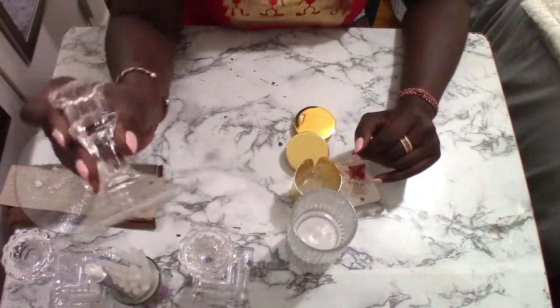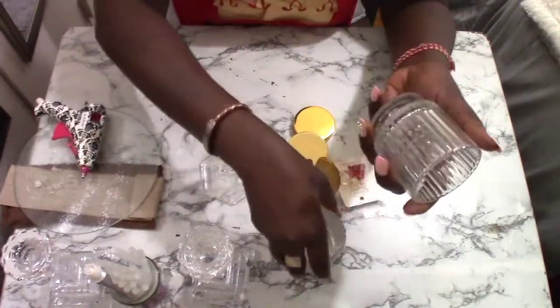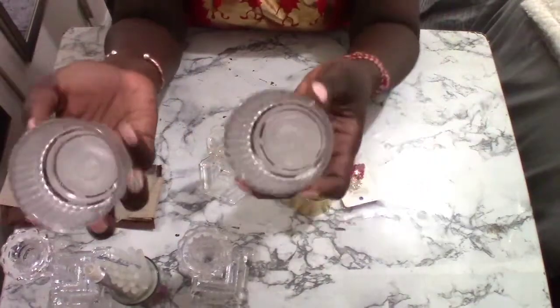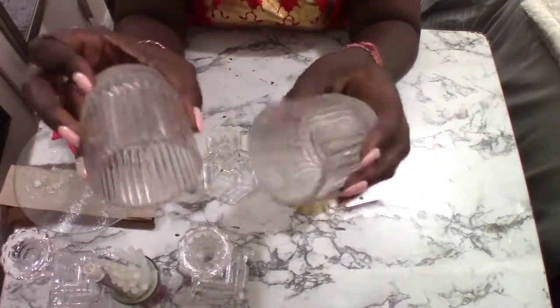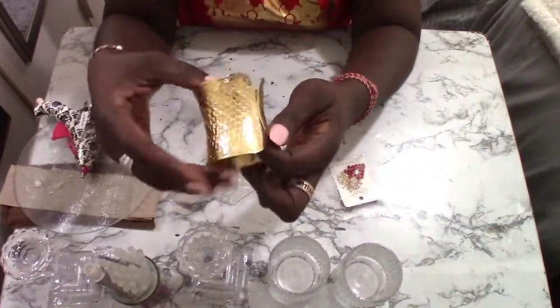And this one is from the Dollar Tree. Two other candle holders, that's from the Dollar Tree. One bracelet, a bracelet.